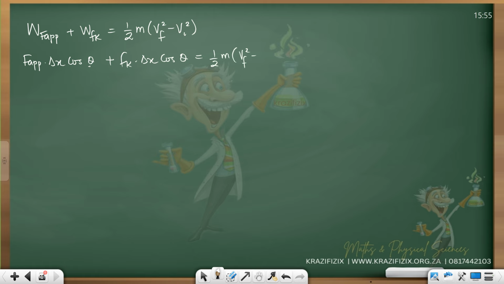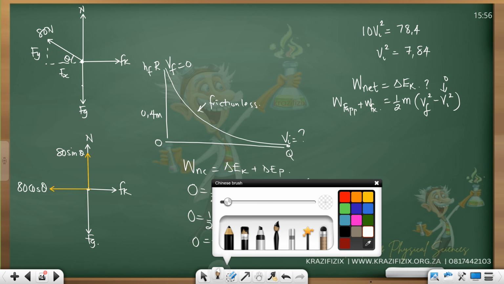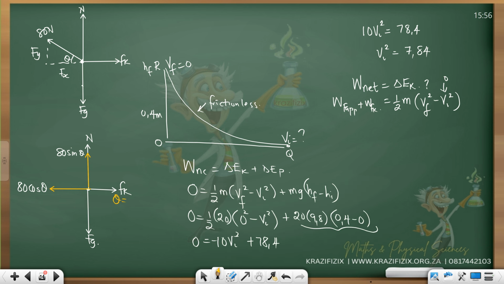To make life very easy, I want to do it in a different way. I'm not going to bring force applied. Now, if I look at my diagram, my free body diagram is going to tell me theta. For friction, theta is always 180 degrees. Always. And for this one, which is opposite, theta will be 0, because the object is moving in that direction. So please take note. I see how to not get you confused. Don't let us substitute that, because we will have cos theta.